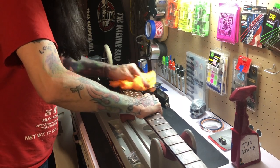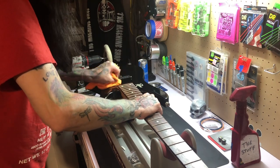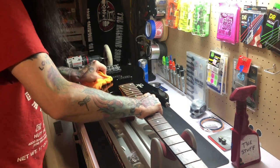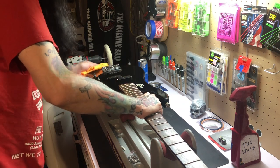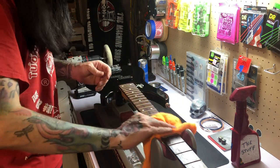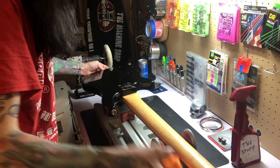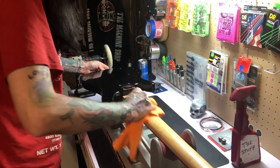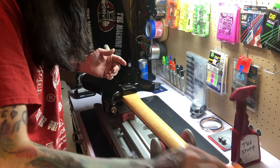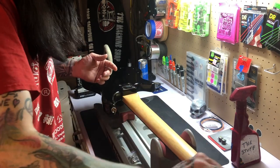Doesn't do any good unless it plays nice, but we'll get to that shortly. Clean the pickups again really good just in case of any overspray or anything from the rag. One final wipe on the fretboard — want to make sure and get both sides since I was holding the neck while working. Usually I don't spray the neck, but I do use the rag with some finishing spray on it and wipe the maple neck really good to make sure there's no residue from people playing it in the past.